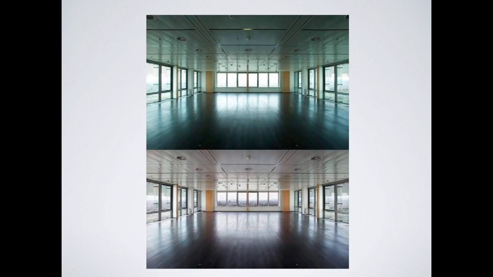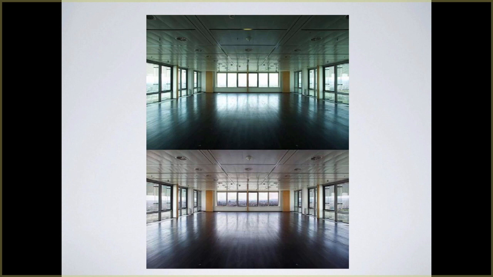So I think this is a really good place to start. We've got two images here. The one on top is the non-high dynamic range image. So let's say that you were searching online for an office space, and you wanted to rent a space, and you were looking through pictures, and you saw the image on top. Okay, it's a nice space, right? I could see my company working there, but I wonder what I'm looking at. It's not selling the space so much.